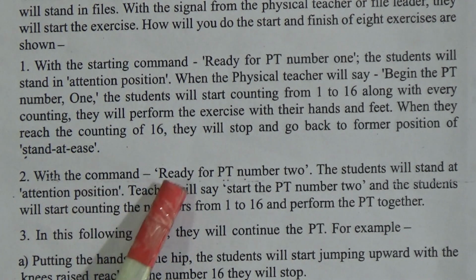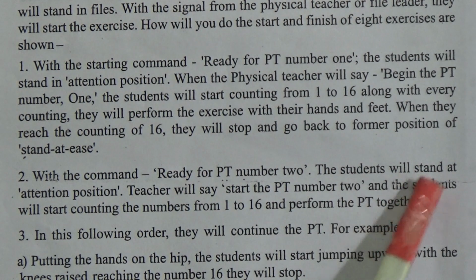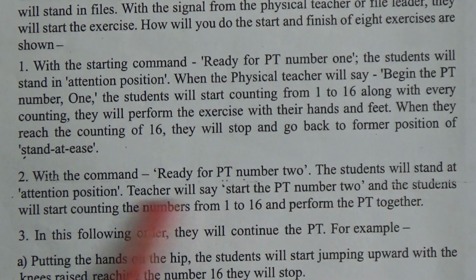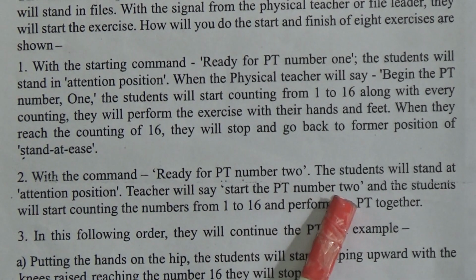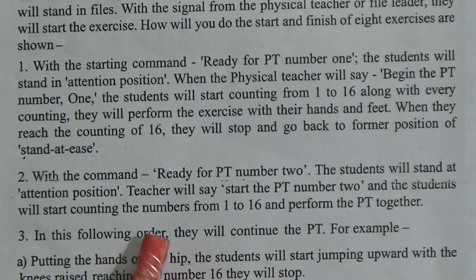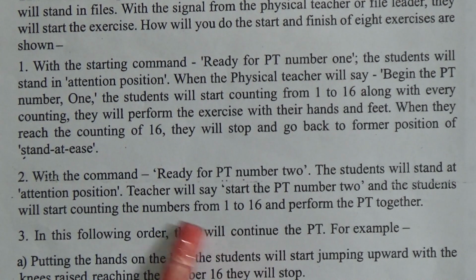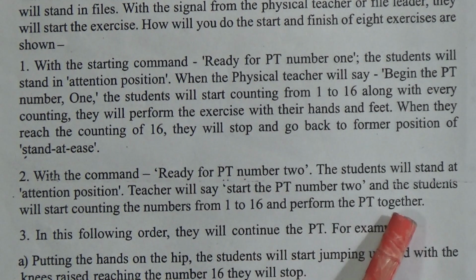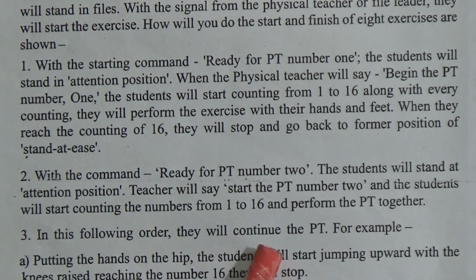With the command ready for PT number 2, the students will stand at attention position. The teacher will say start the PT number 2, and the students will start counting the numbers from 1 to 16 and perform the PT together. Number 3, in the following order, they will continue the PT.